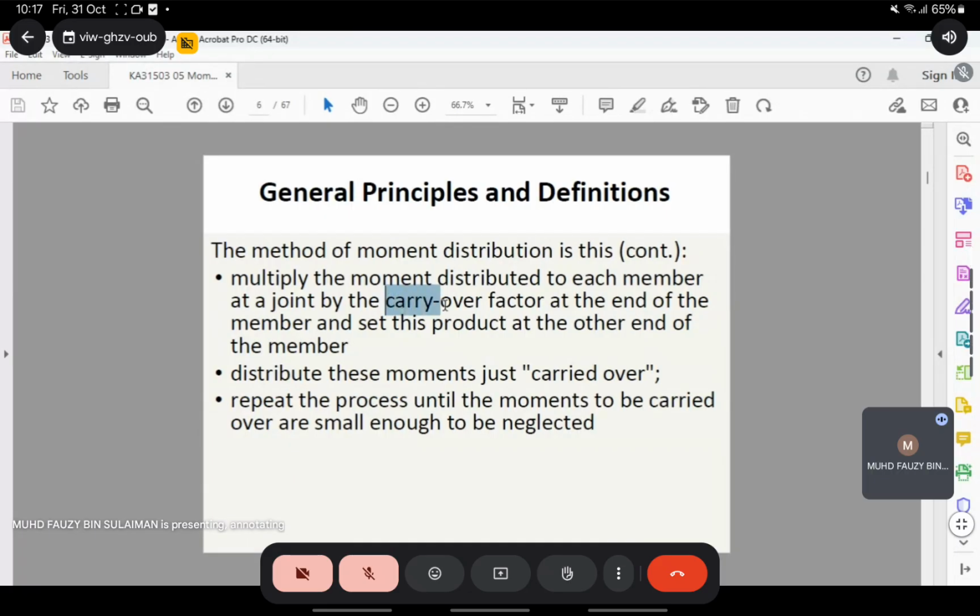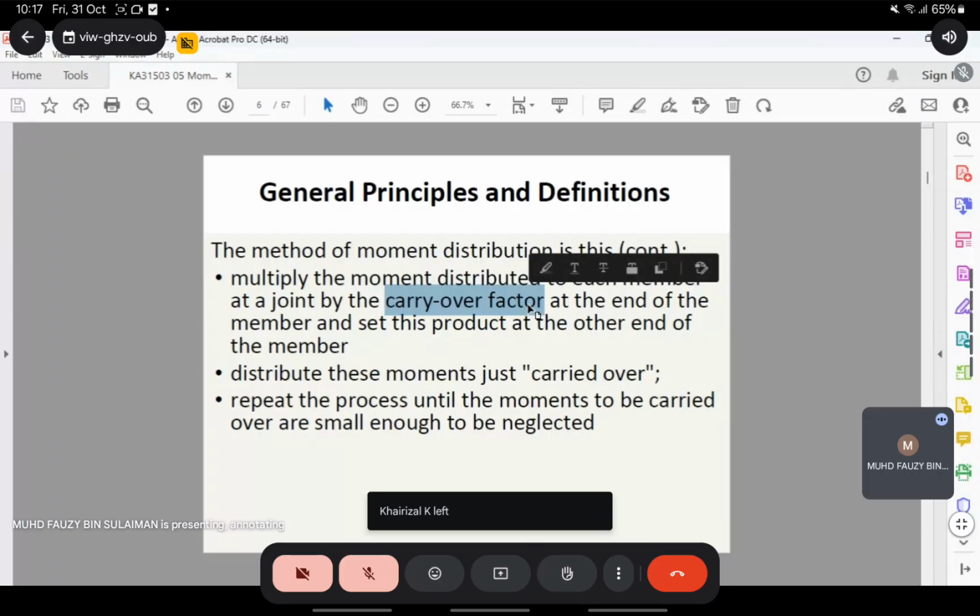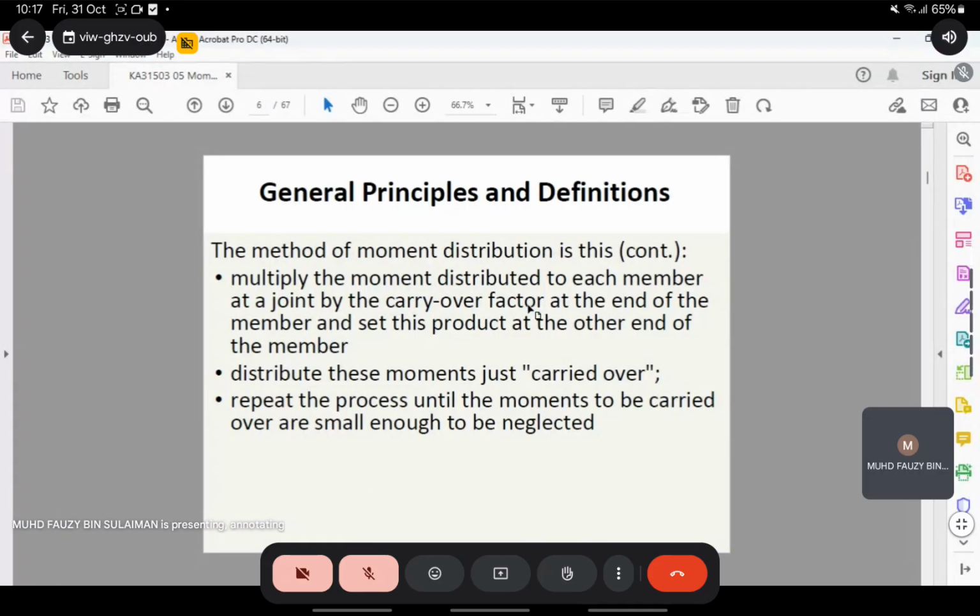0.5 because this one has already been set by Eurocode 2. Eurocode 1 is about... Can someone explain to me what is Eurocode 0, Eurocode 1, and Eurocode 2? Eurocode 2, we design it for RC. Eurocode 3, we design it for steel. What is Eurocode 0 and Eurocode 1? Can someone explain to me?